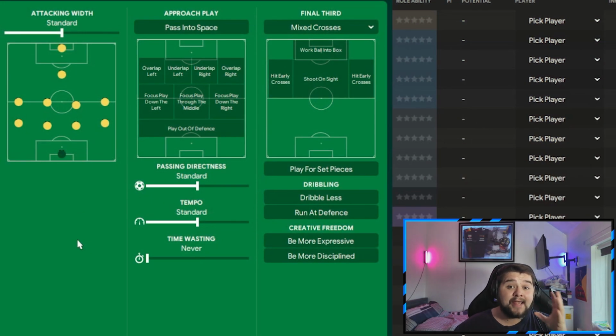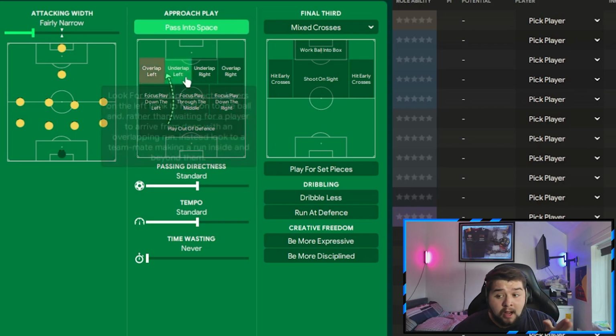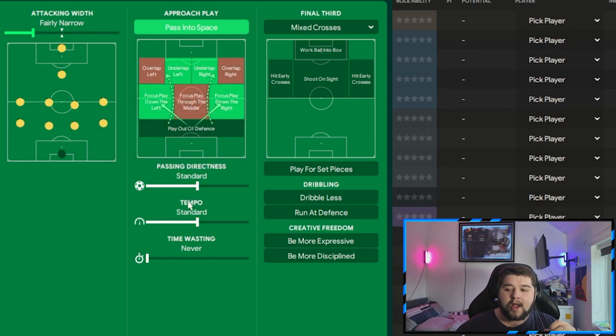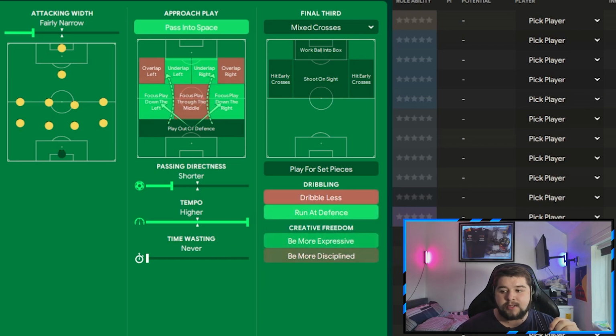So again, attacking tiki-taka. We are going to go down to fairly narrow. We're going to pass the ball into the space. We're going to underlap left and underlap right, while focusing down the left and the right as always. This remains exactly the same, so shorter and a higher tempo. This remains exactly the same as well with mixed crosses. This time though, not only run at defence, but of course, we're going for goals, so be more expressive.